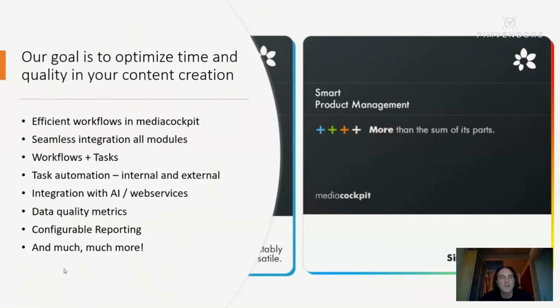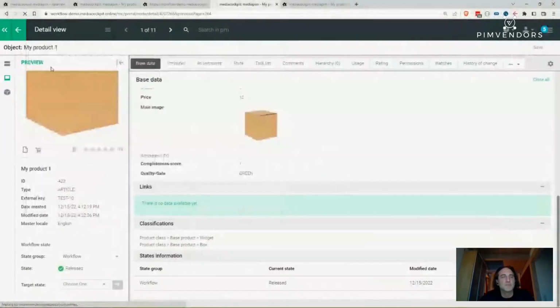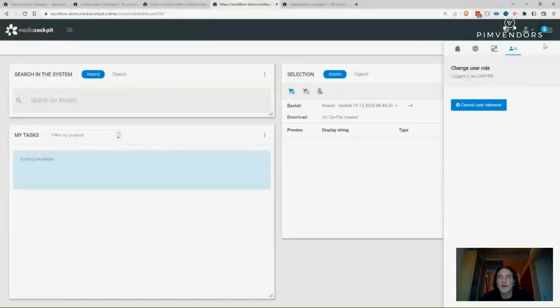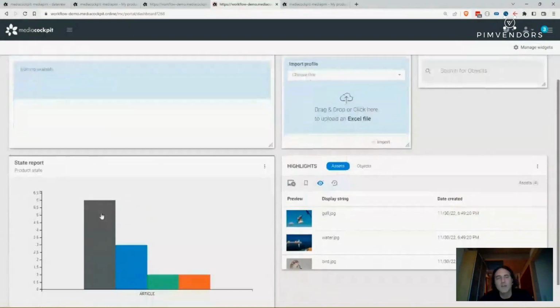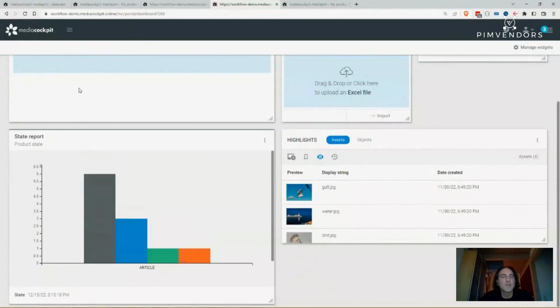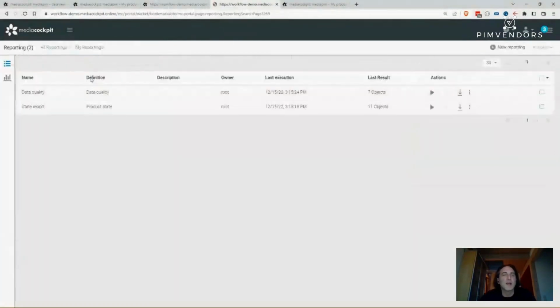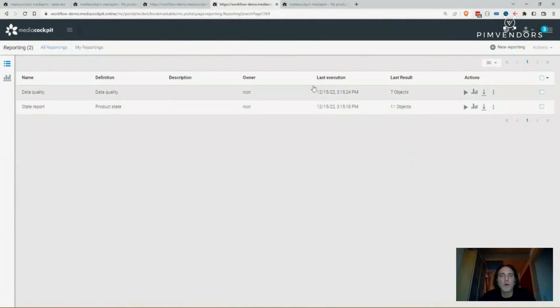Oh, one thing I actually did forget. We kind of looked at the data quality metrics. I'm going to go in here and look back at my dashboard as my admin user. And we saw that we could kind of see it here already. So we can have these different reports. Those reports can be about things like our product state we're looking at right there, or things like data quality, so the completeness based on those mandatory fields, that can be a really important aspect.